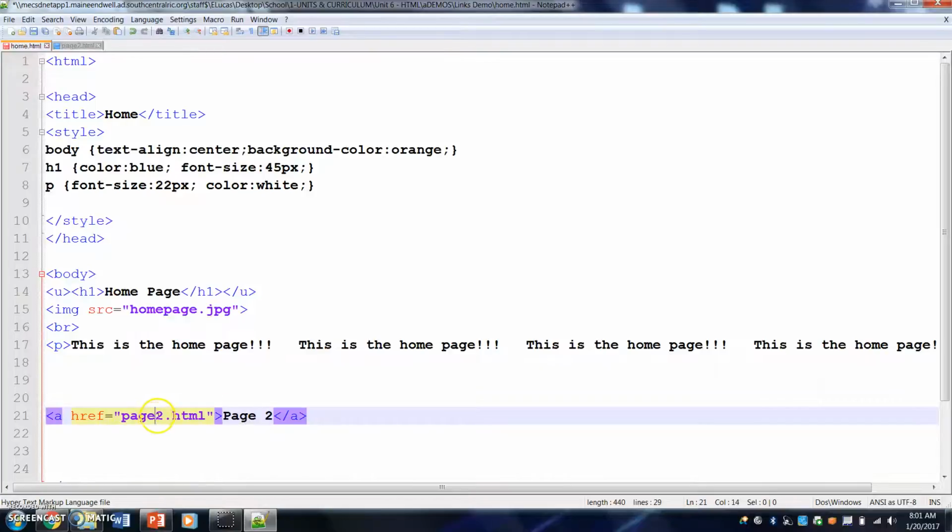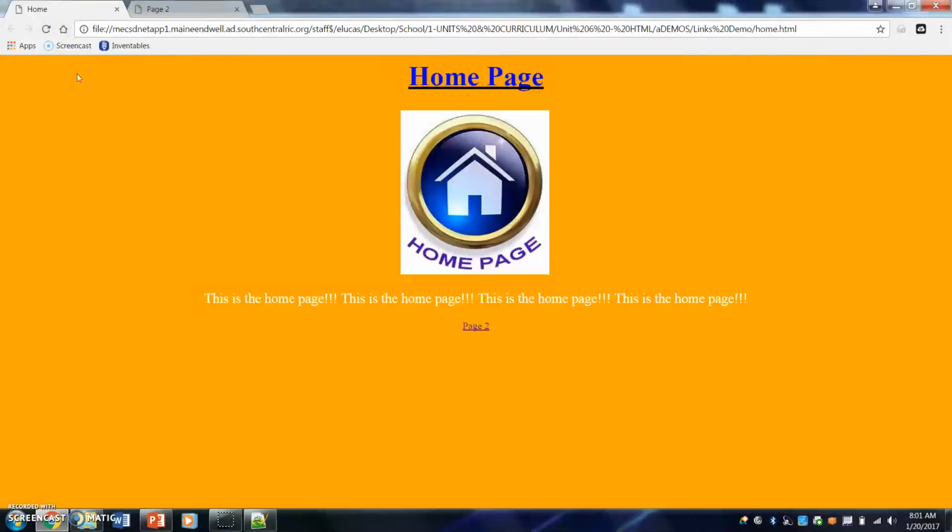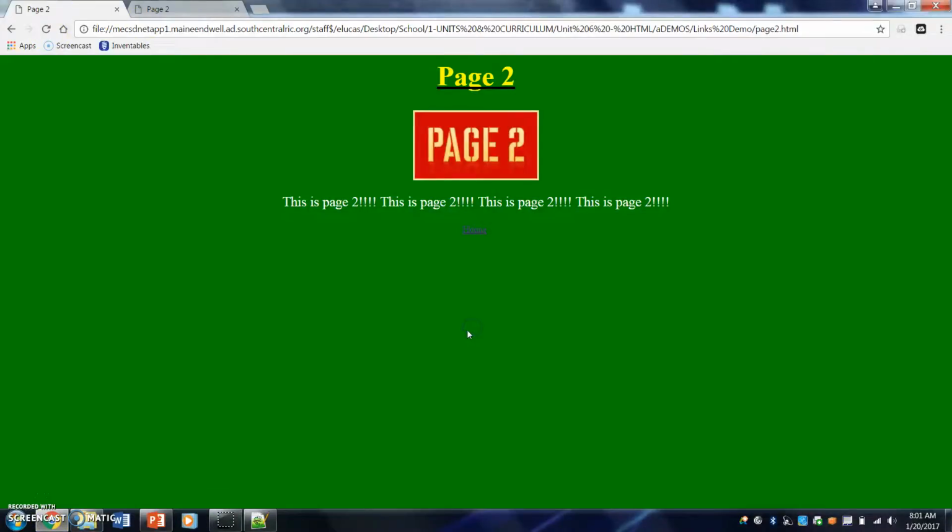Be careful if you have spaces in your name. A lot of times you might have 2 spaces and it looks like 1. So you have 1 space in your code, but the file name is actually page space 2 or something like that. That's why it's not really good to use spaces. It usually creates confusion. So just get rid of all spaces and you should be good to go. So if we hit save, go back out here, refresh, now we have a page 2 link. So that goes to page 2, this goes to page 1. These don't even need to be open. So we have the home page, go to page 2, and back and forth.